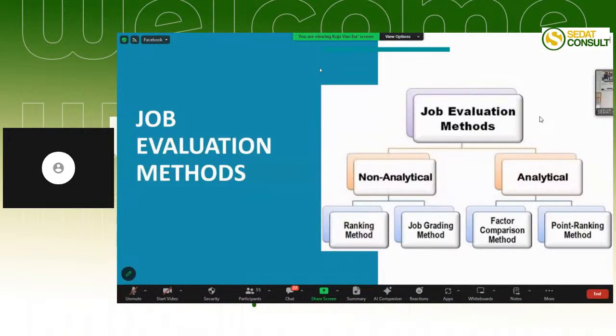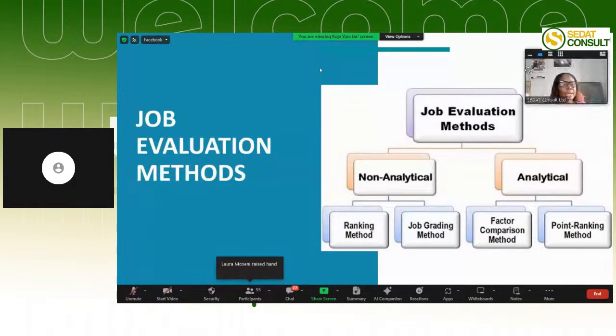So the first says, for a power utility, which approach would you recommend? Then let me add the second one. The second one from Joseph says, what role does job description play in the job evaluation process? Also, what are the metrics or indicators to help one know the extent to which a particular job is exposed to risk or not? If you can take these 2 questions, then you can come back.